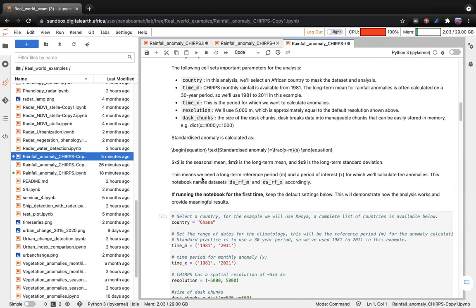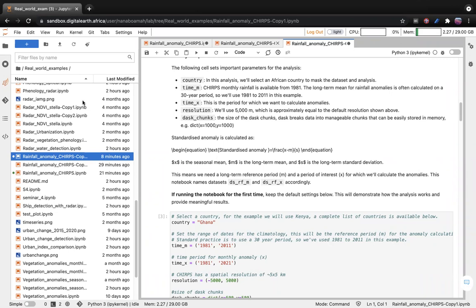At your own end, you can also go into the sandbox and locate that particular notebook. When you log on to the sandbox, go into the real world examples folder, and you will see the rainfall anomaly CHIRPS notebook available.